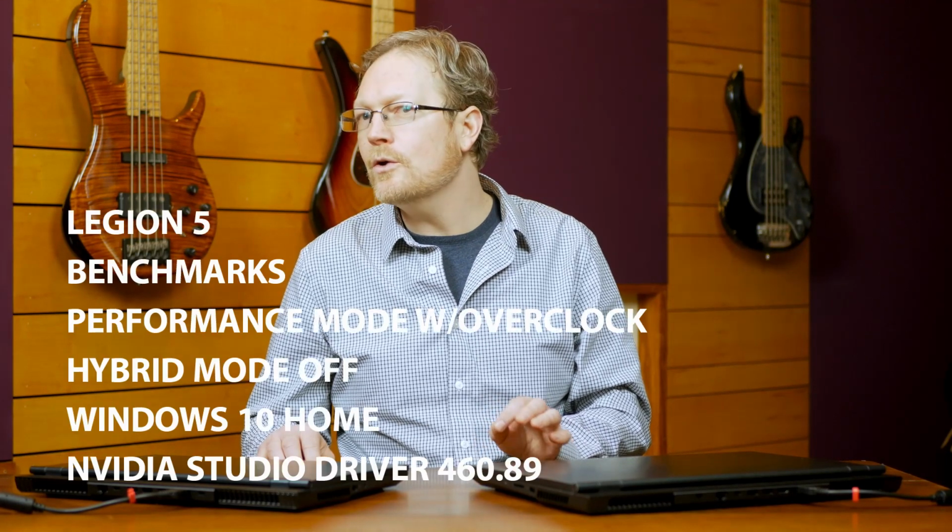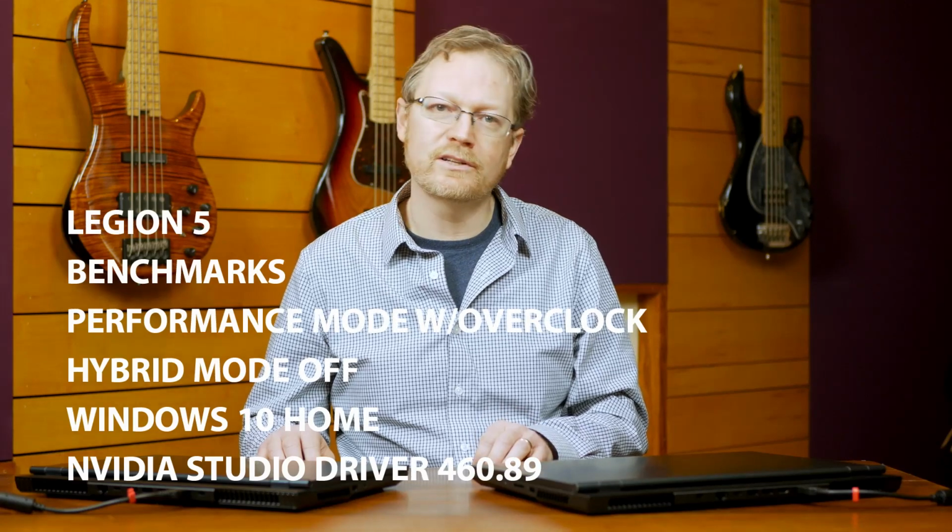One big difference between these two laptops is the RTX 2060. On the 15, it runs at 115 watts, whereas for some reason on the 17-inch, it's locked at 85 watts. This seems like a strange decision, as if anything, the 17-inch should have less heat and throttling issues than the 15. It should also be noted that the Intel versions of these laptops are also locked at 85 watts. So, with that in mind, on to the benchmarks.